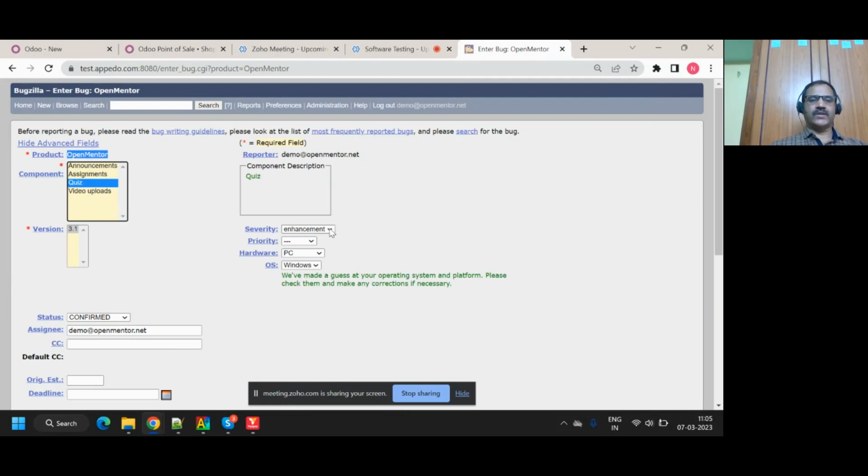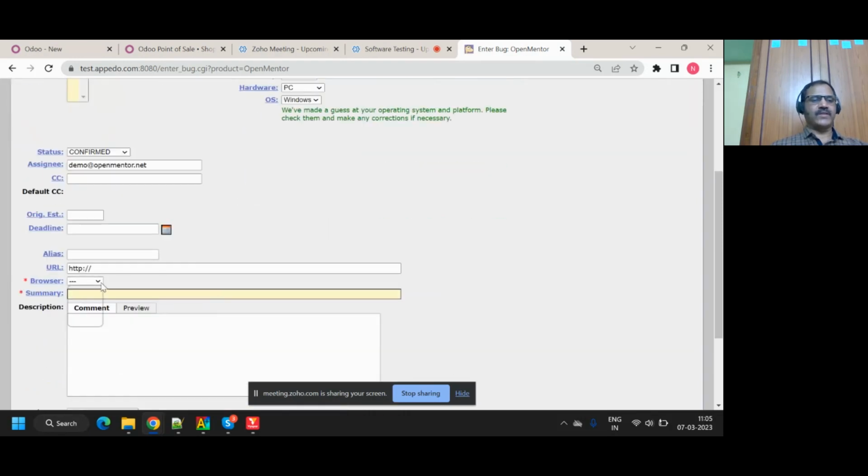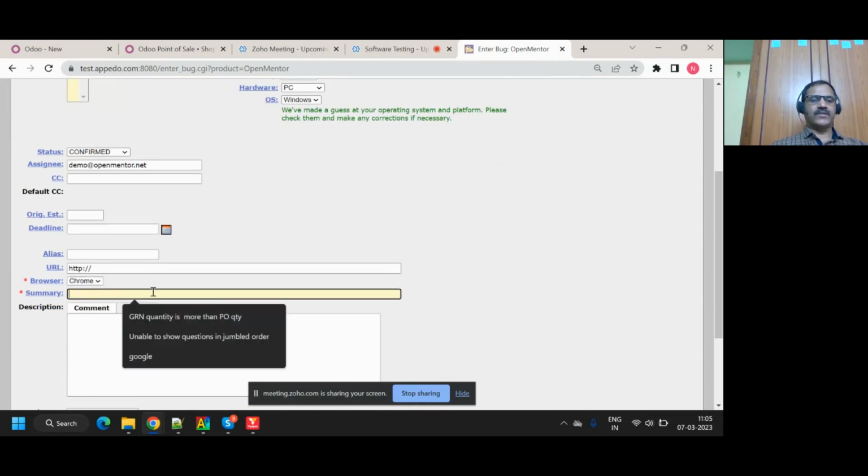This is not a real bug, but I'm just marking it as a minor one. Hardware PC, Windows, it is confirmed. I'm leaving all the other things. Now I say the browser is Chrome.